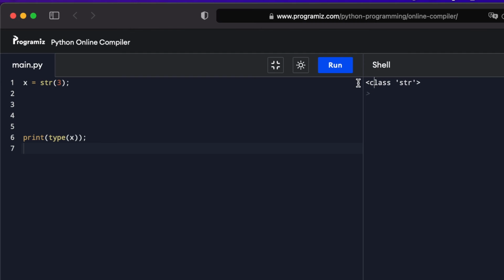You will see the type is string because we assigned our variable and cast it to a string. So our data type is string. I think you understand; I tried to explain a simple concept. If you have a question, you can comment below this video.